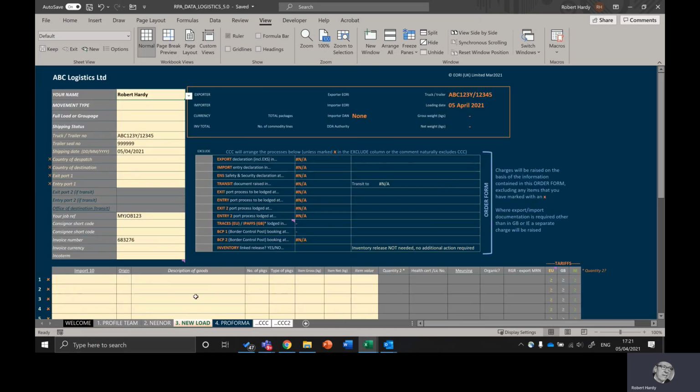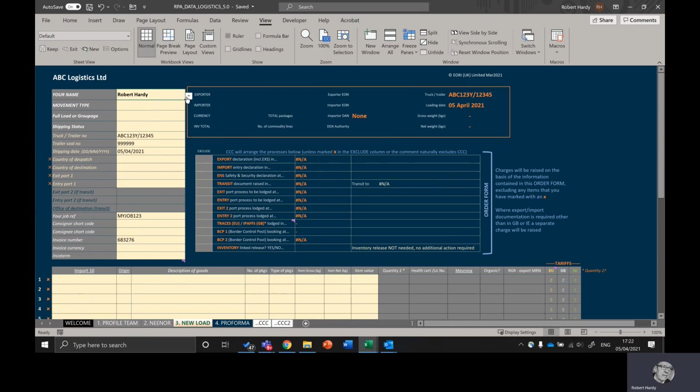New load. Now that's changed quite a lot. We used to have a section in the middle here that described what processes were required, and then an order form that said what processes we would complete based on your answers. What we've done is actually mash that into one now, so that the order form appears in the center of the main screen. So as usual, it's the yellow fields that you're interested in, and we put some information in beforehand just to sort of kick things off.